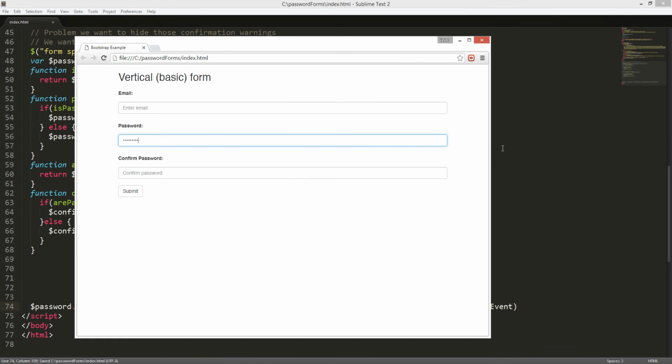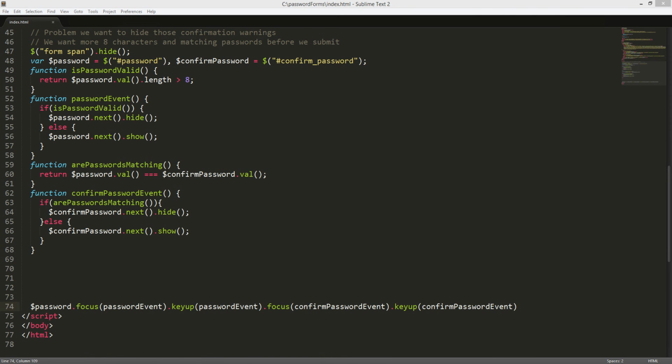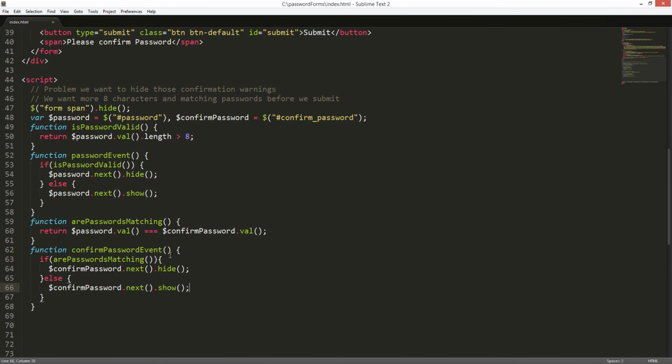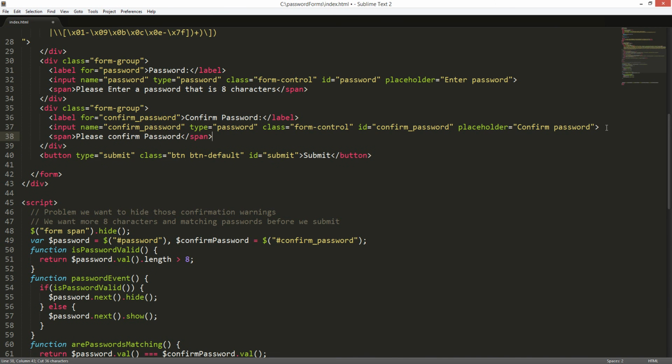Okay, so let's check it out. This is not showing actually. Passwords not matching. No, the ID is something. Oh, placed in the wrong place. So it should be right here. Okay, try that. Refresh.